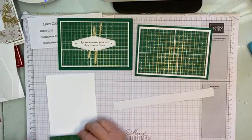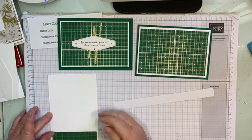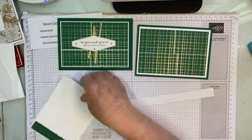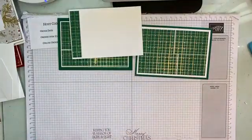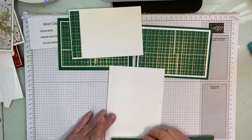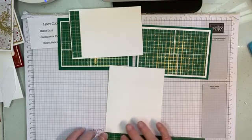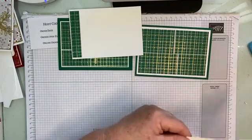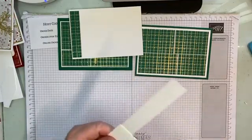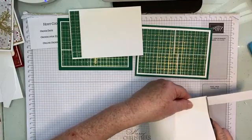And we're going to go this way with our inside, just like that. And we're going to grab our envelope and just trim the excess off.